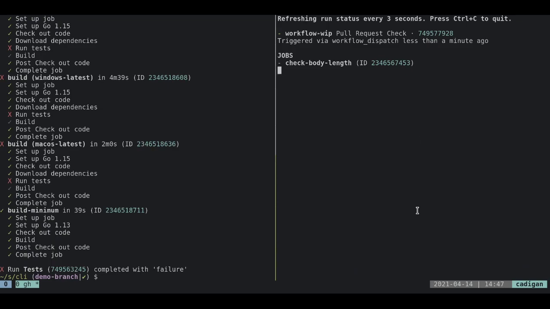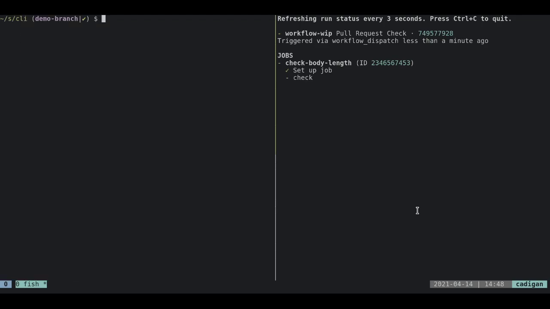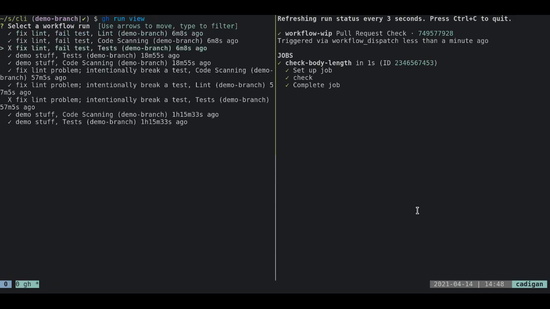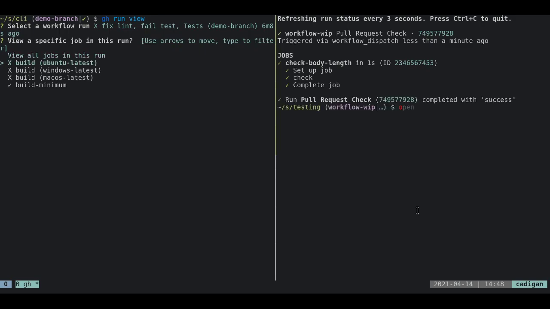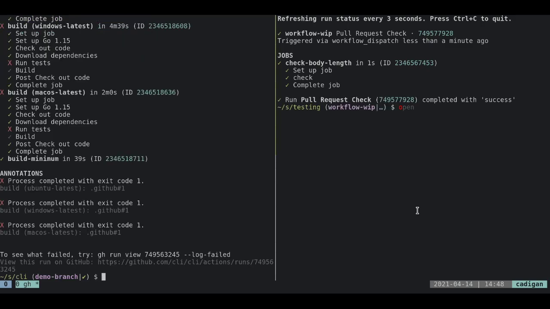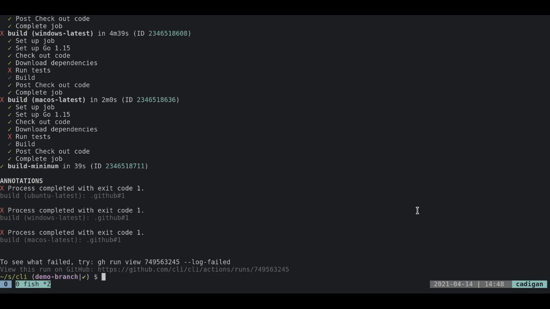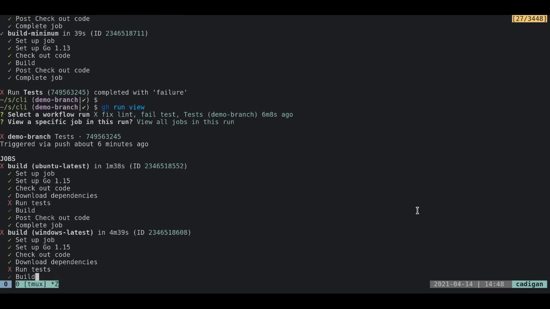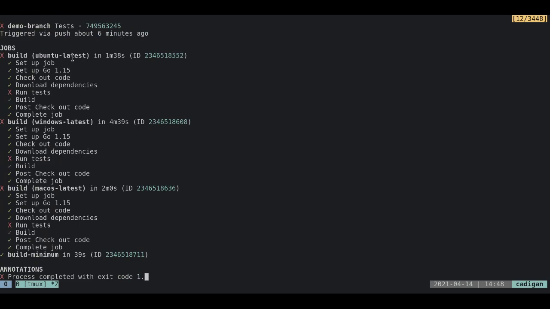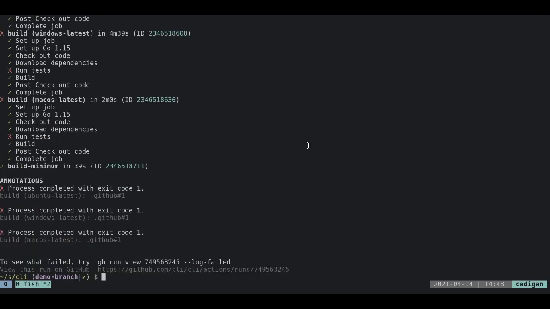We'll notice that over here, our tests have finished. So we know that they failed. That's not a surprise. So if we view them here, we'll just look at the output for all of the jobs in this run. And sure enough, just a sea of red, all of our platforms that we run tests on have failed. So unlike with the linter, our annotations don't help us a lot in this CLI repo. All we know is that Go ran some tests and tests failed. So we have to actually look at the logs to see what the test failures were.